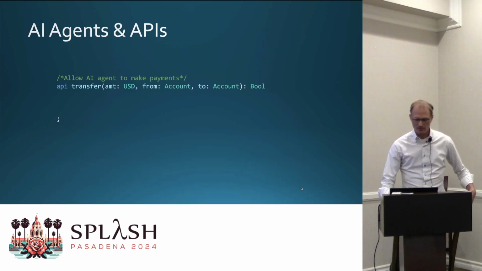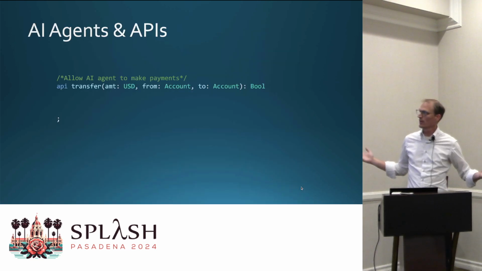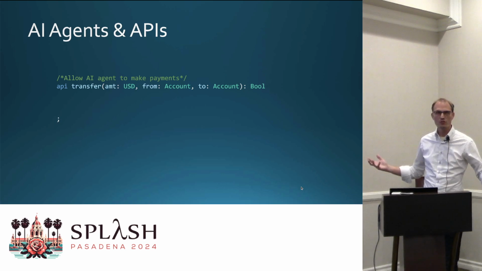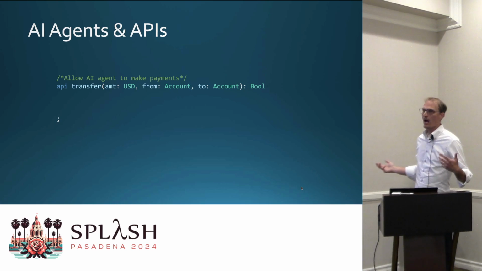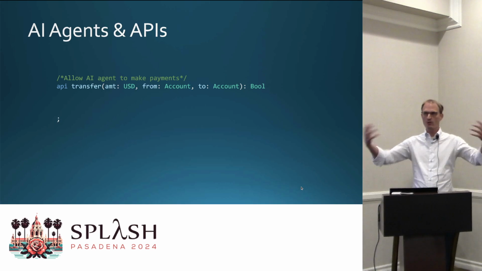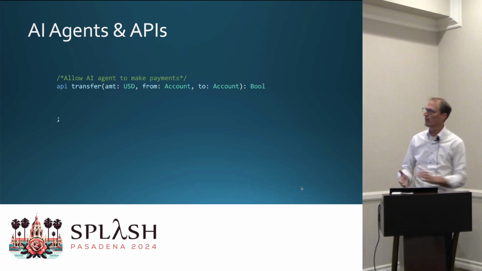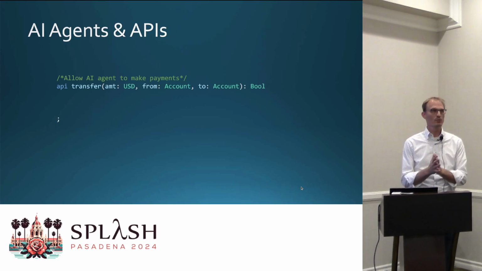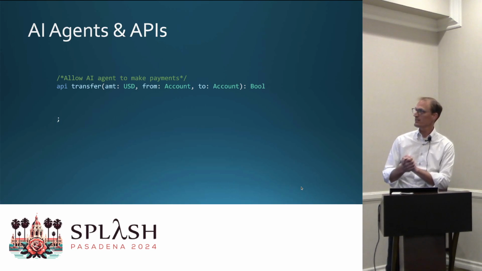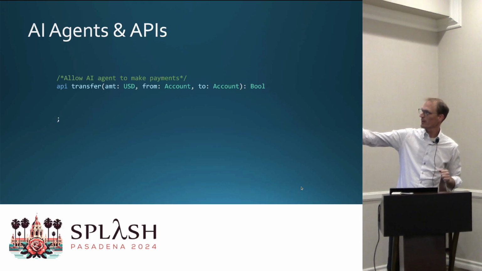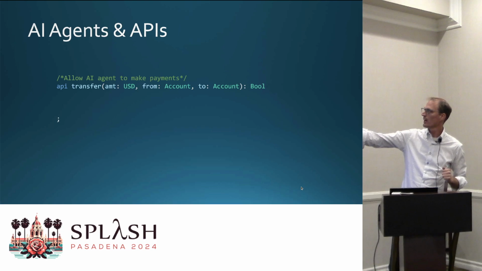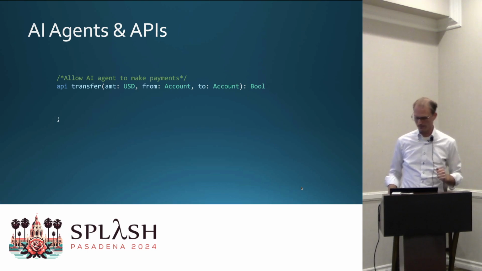Building on that, a very fun thing is, suppose I'm now using an AI agent to do some work for me. How is it going to do some work for me? I'm going to expose some APIs that it's going to be able to call. So here's one that's useful, especially if I'm in fintech, doing trades and I need to pay somebody. I'm going to take some amount of money in US dollars, and send it from an account to an account.